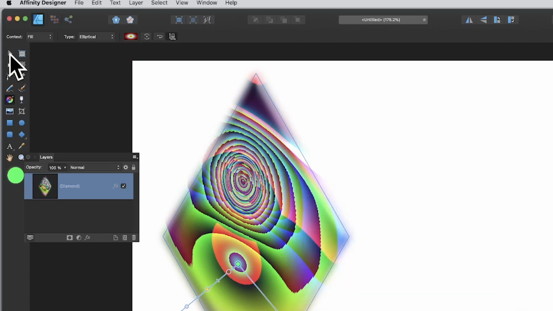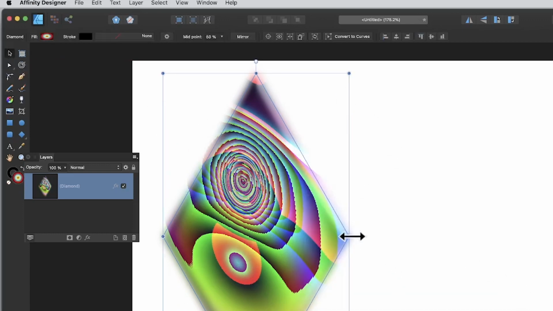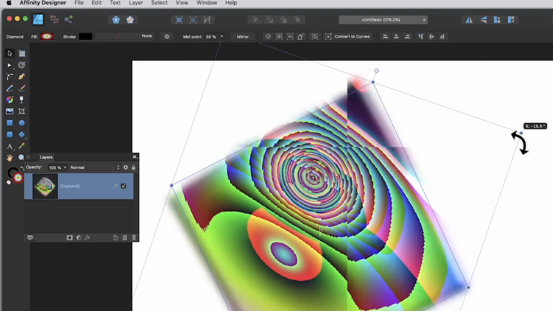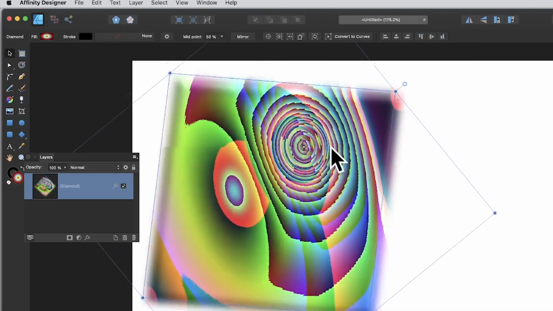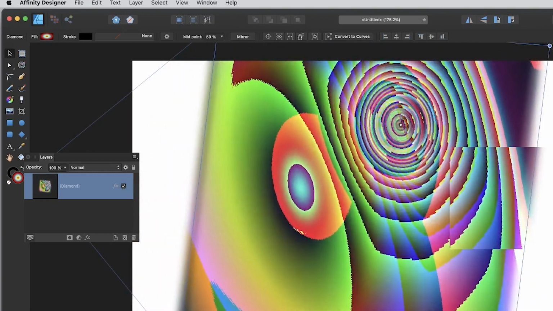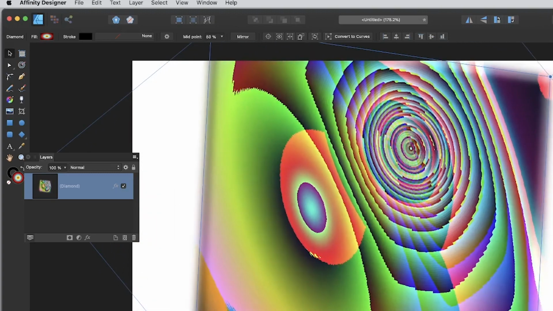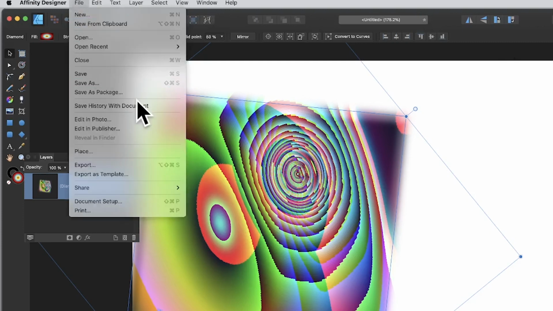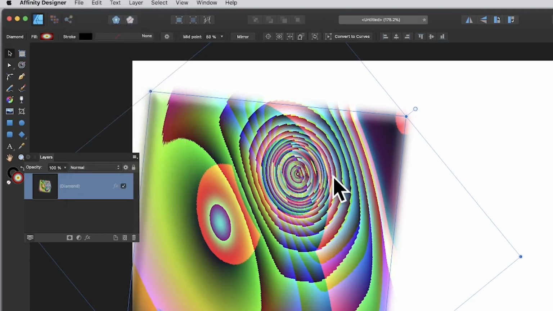However, once you've done this, you've got your design, you've got a real colourful design here. What you can do, I'm just going to resize it, and you can see, obviously I can rotate it, make it more like a stand. However, you can of course just drag it out like that. Now, if this was in Affinity Photo, I would actually use this as a pattern layer. Now, you can, of course, use it as a pattern layer. Pattern layers are not in here, but you can always go to File and Edit in Photo if you've got Affinity Photo. So you could use it there.